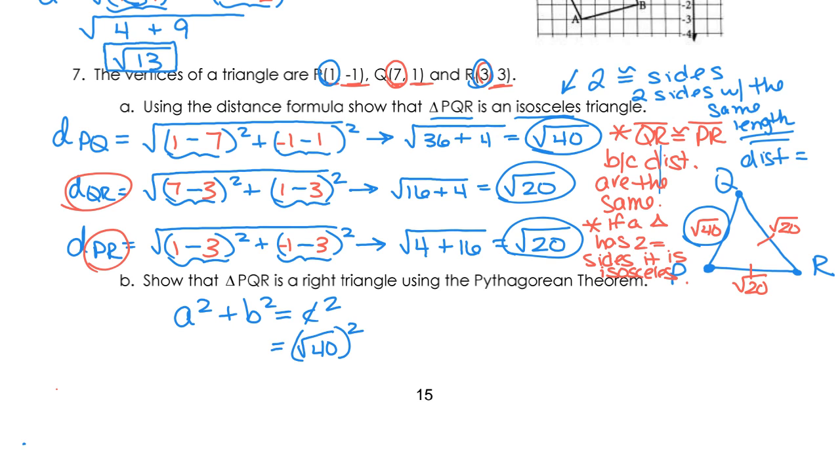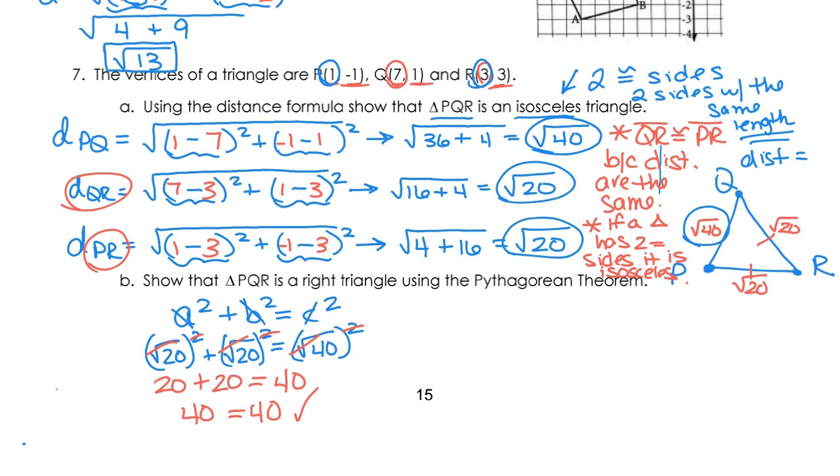Okay, we're going to take the square root of 20 and put that in for a. Don't forget to square it. And we're going to take the square root of 20, put it in for b, but again, don't forget to square it. Cool thing about this one is that the square root of 20 squared is actually just 20. Square root of 20 squared is again 20, and the square root of 40 squared is 40. And over here, 20 plus 20 is 40, and 40 equals 40.